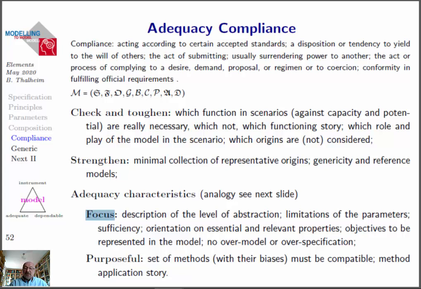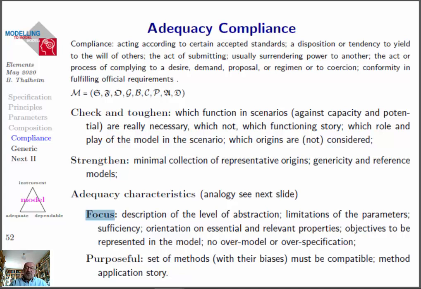The focus should allow us to describe the model at the level of abstraction that we really need. We should know the limitations of the parameters, the sufficiency of these parameters, the orientation on essential or relevant properties, the objectives to be represented in the model. And of course, the model should not be an over-model or over-specification. Purposeful means, in this case, we have a set of methods. All these methods come with their biases that must be compatible and must be easy to integrate in our modeling story. And we have maybe methods and an application story.